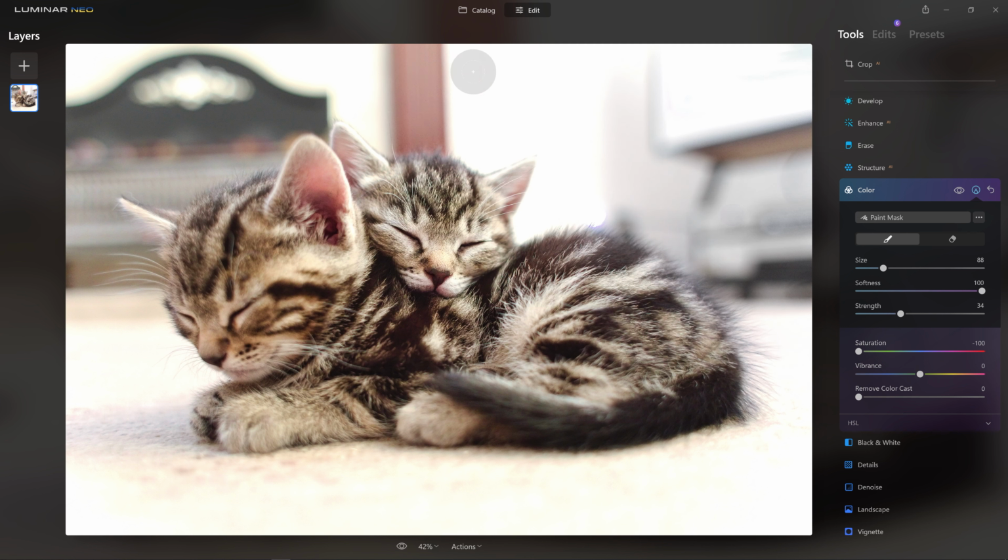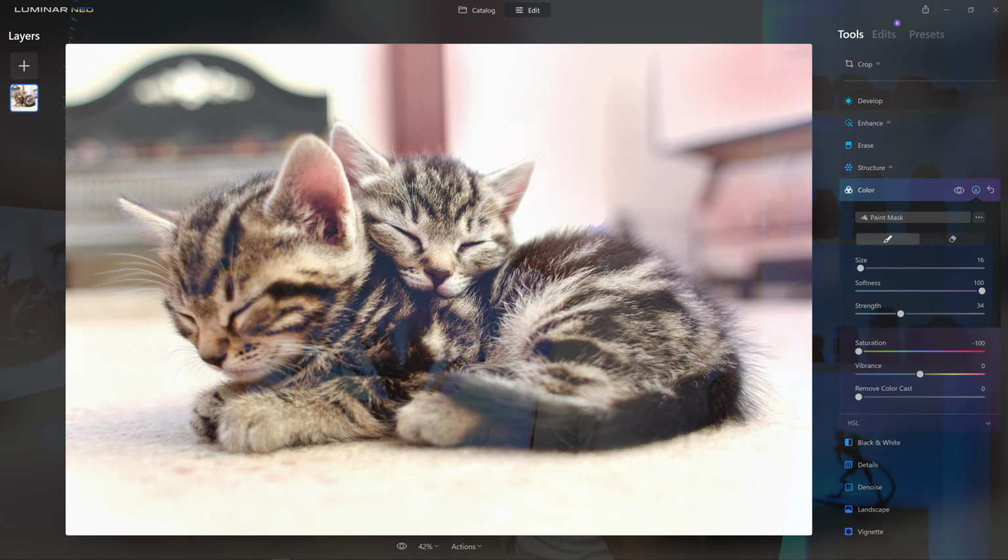We can do the same for this big red line coming down into the kitten's head here, so we can paint over that. There's one pass. And there's another one. I should probably be taking more care with this mask than what I am, but I am just using a mouse. But I'm showing you guys that it's perfectly possible if all you do have is a mouse that you can do this sort of editing.